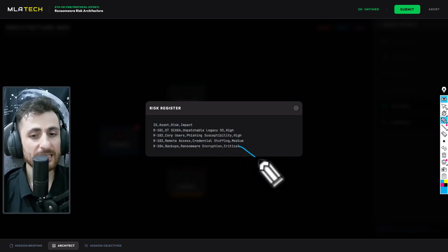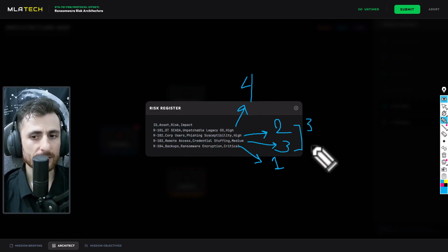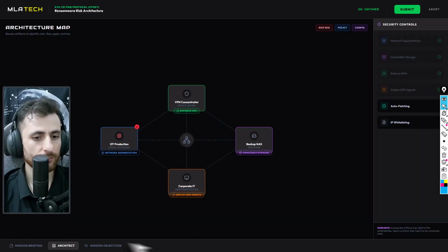So my guess is that this one would be first, this one would be second, and then, although this one could be third as well, this one would be third and this one would be fourth, or the other way, these two can be third and second. So let's choose one or the other and see if we are right or wrong.